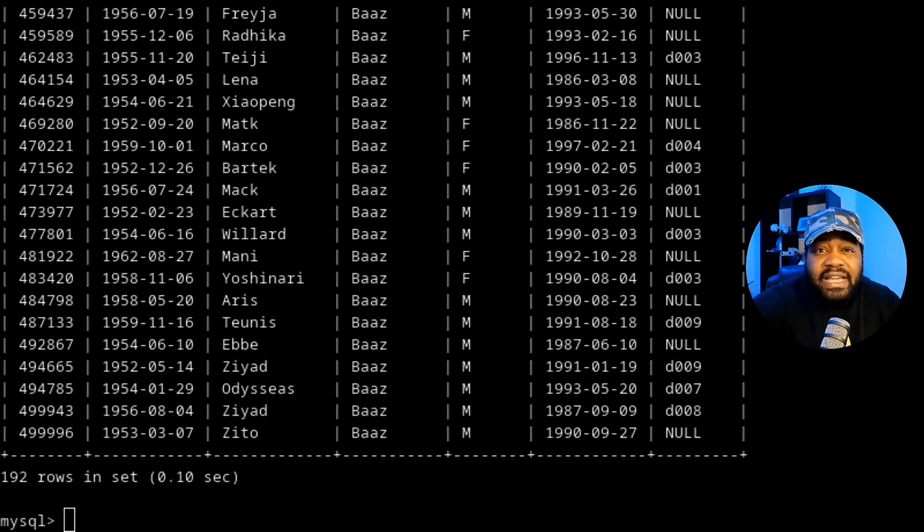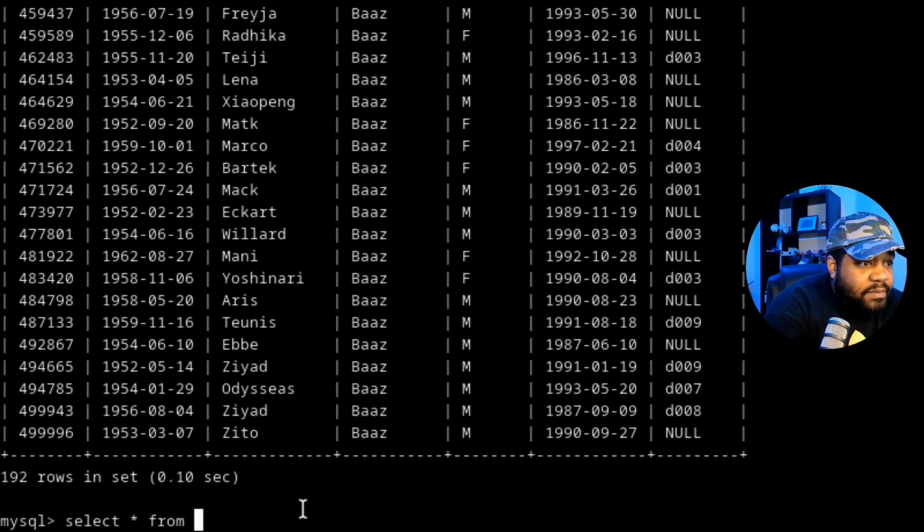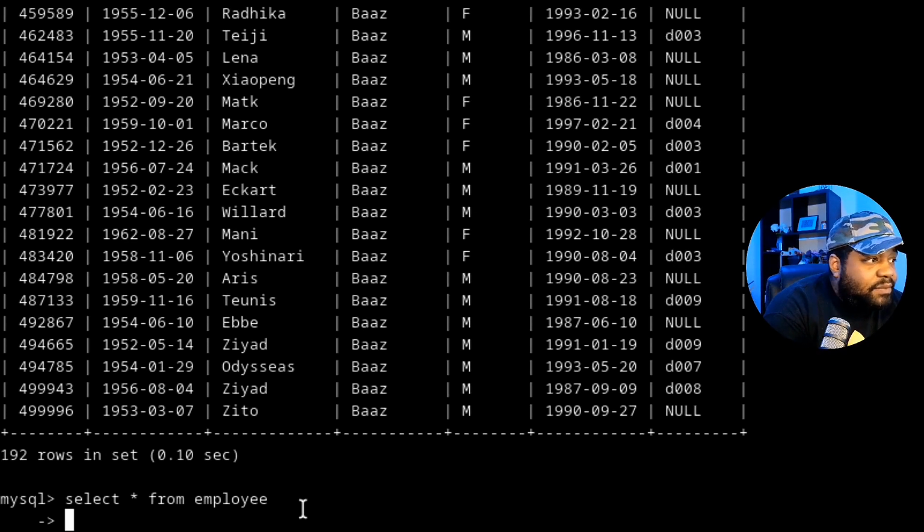So let's go through a demonstration real fast. I actually wrote out a query for this. Let's just type select store from our employees table. This is the main query that we want to use, and I'll show you the subquery in a second, but I'll use it under the where clause within this query. So select store from employees where department number equals, and this is where we'll put our subquery. We have to put our subquery in parentheses because it's a totally separate query.